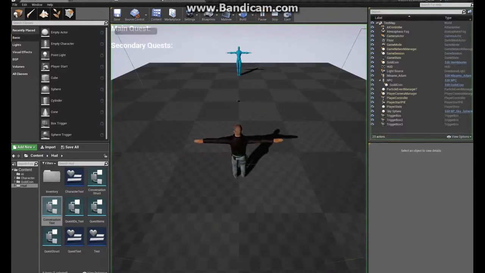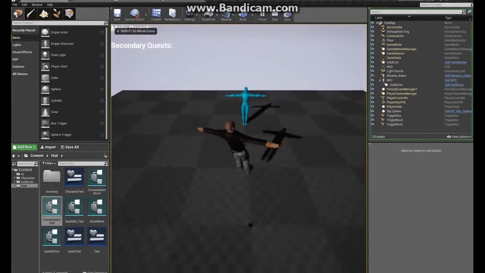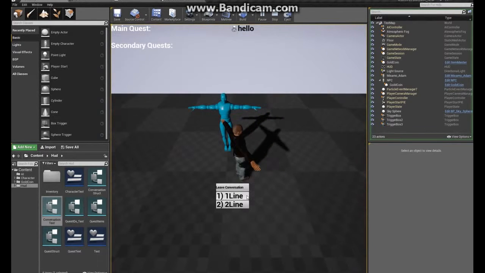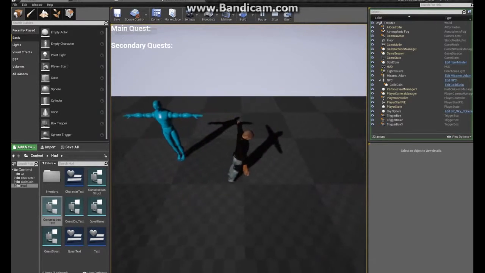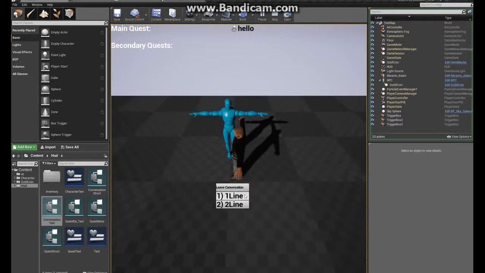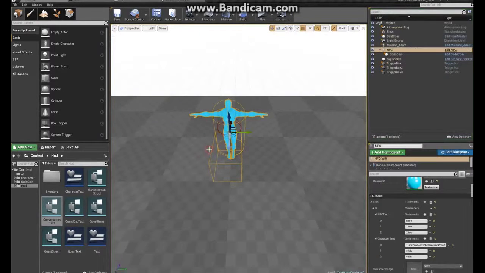So now, watch it work, because I already tested it, so I know it works. This time, at least. So, click it, bam, first line. Of course, you could always make it go back to the original line instead of making it leave. That works too. Second line, yep, there you go. And then I end it here, but I forgot to show you how to change the text variables array, like to change it when you leave and then come back, be different text. So I shall show you that in a second.